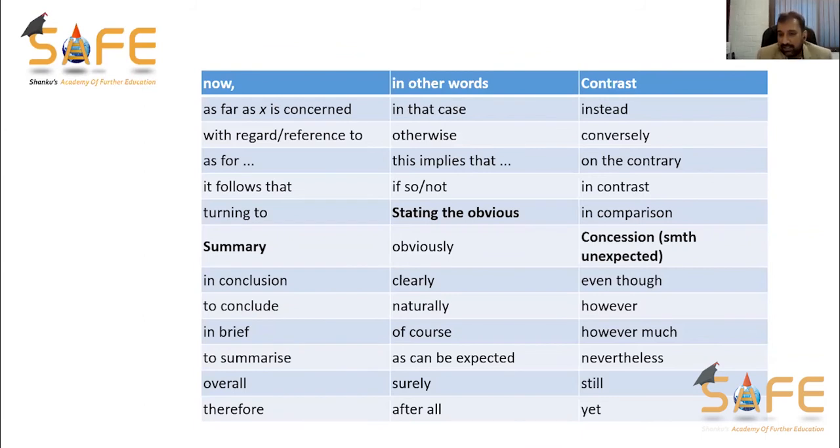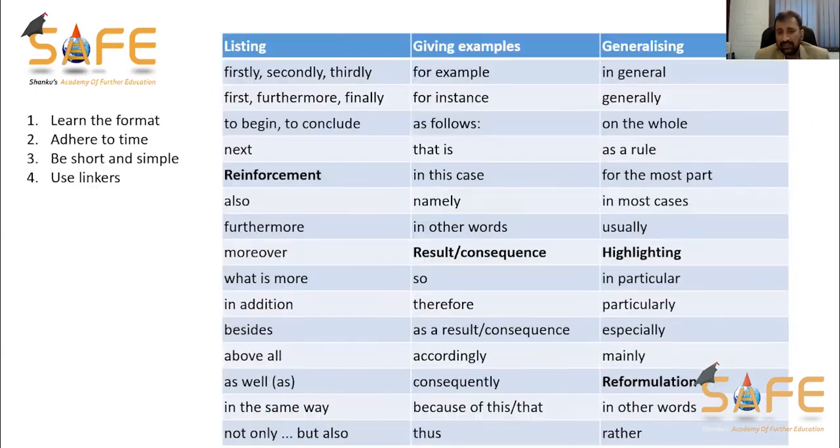When you're talking about concessions, that is unexpected, even though, or when you're trying to focus on an area where you're saying that no matter whatever you do, this is going to happen. So you could say, even though with so many alternatives available, people will still continue to use mobile phones while driving, or nevertheless, okay, or even today with so many health pandemics arising, even though the government has made wearing a mask compulsory, some people still don't follow that particular rule. So something like this you can use. So these were the linkers which you could use appropriately for your letters.